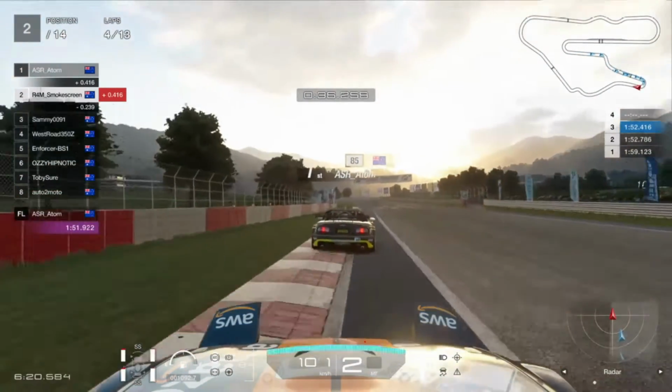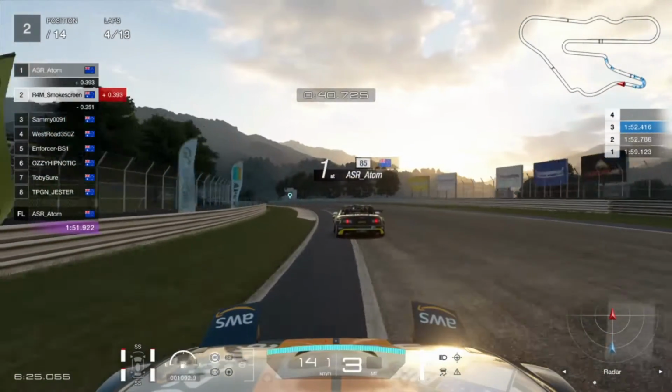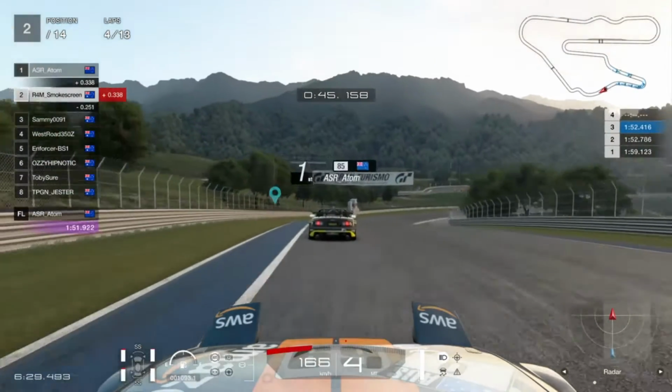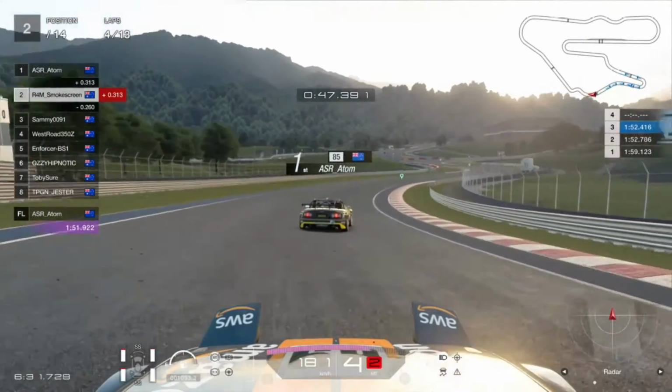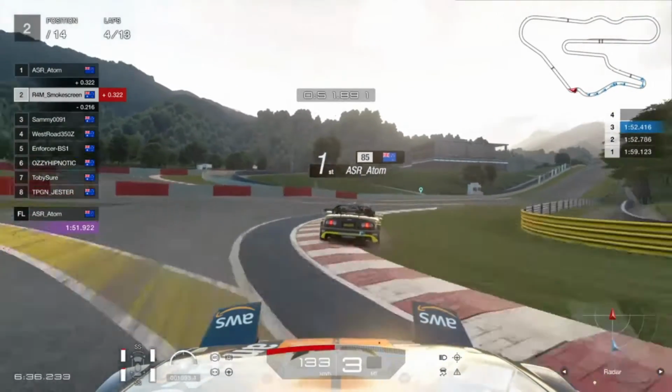It's just on the exit of the triple chicane going uphill, so if you serve even half a second, you're going to be losing a buttload of time. But it's all good. We continue on. We've still all gone penalty free. West Roads is down in 4th at this point. We are going to have to keep a slight bit of attention diverted towards his race there.